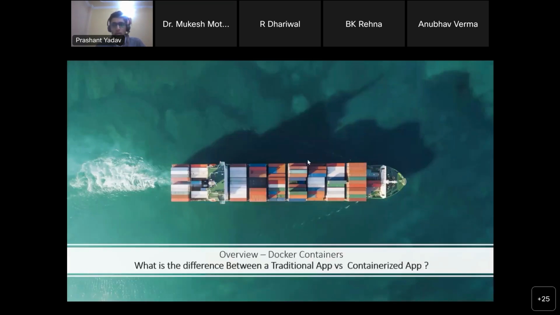Okay, then moving ahead. So I think now we have come to the section wherein we can talk more about Docker containers, and we can see how traditional apps and containerized applications differ. What is the basic difference between both of them?